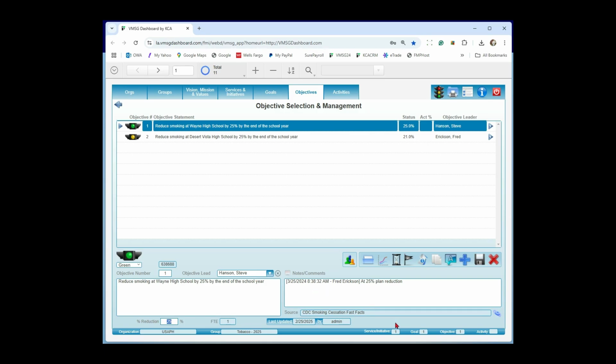This happens very, very seldom. But if you've had a program that's been going before you implemented the dashboard, then you might want to put some historical data out of a spreadsheet or something in there. So you do it in a manual process. I set the values the way I want them. I hit the save button here. It won't give me a duplicate record warning because it's not a duplicate record.